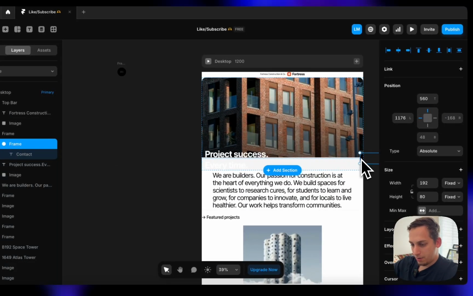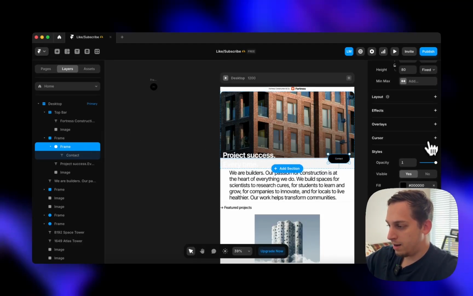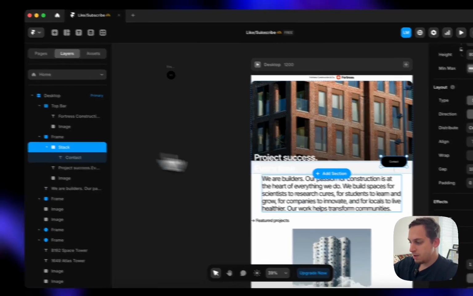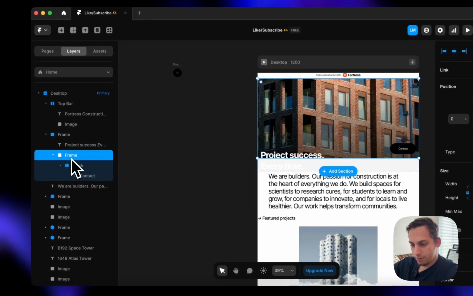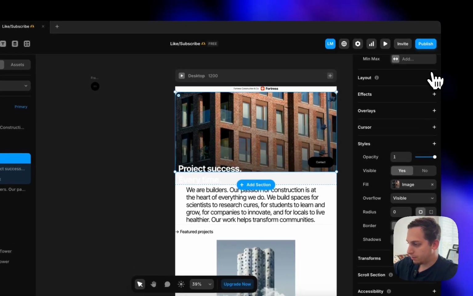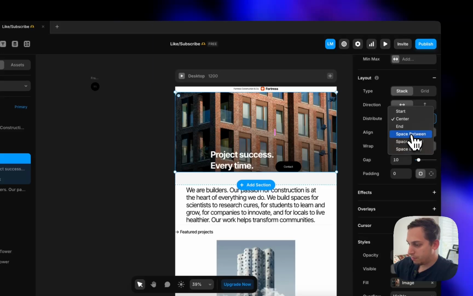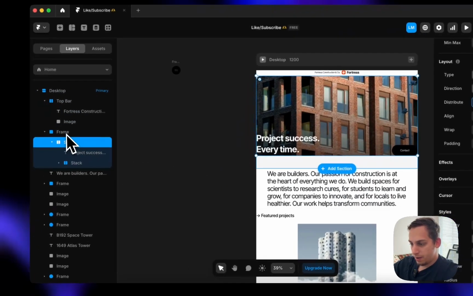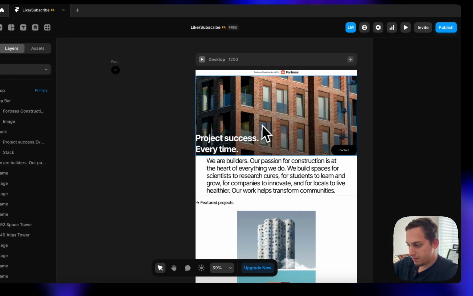Then we have this section, which is this frame. And I don't even know what we have here. We have this frame that's rounded with the contact. This would be a button. So we can add a layout to this. Every time we see a frame, let's just add a layout to it. And let's put this stack into here, which is this frame, and this into here as well. And let's make sure that this is also a stack by creating a layout. Let's put things on the bottom, and let's put them space between. And now we have this stack. We don't even need this frame anymore. We have this nice stack.